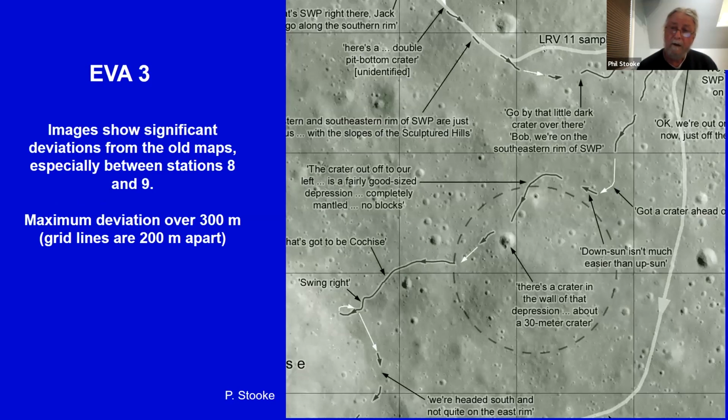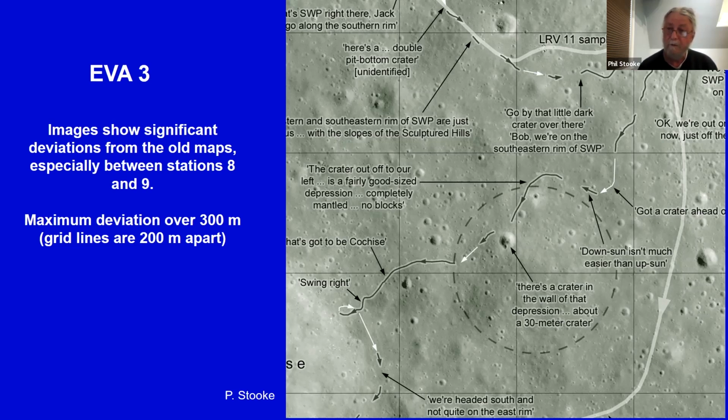Here we are. The old path, the broad white line, goes to the left of a dotted depression there, the east side of it, sorry, the right-hand side, the east of that dotted depression, and then turns to the west. But actually they drove up to the rim and then turned right to the west along the top of that depression and across it before coming down to the large crater in the lower left. So little details like that, but there are substantial changes in some areas to these maps.